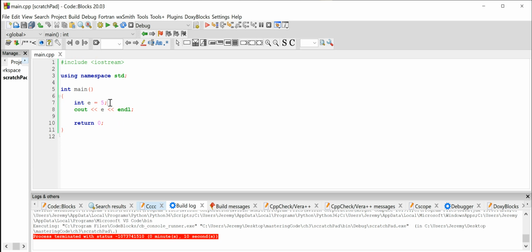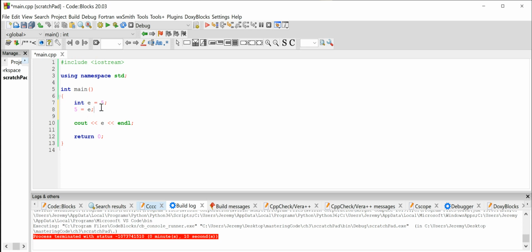One of the most illustrative points that I can make is that there's an order to how things work with this assignment operator. Mathematically, if you had a statement like e equals 5, then you could also say that 5 equals e. If you have two things that are equal to each other, it doesn't matter in which order you list them.